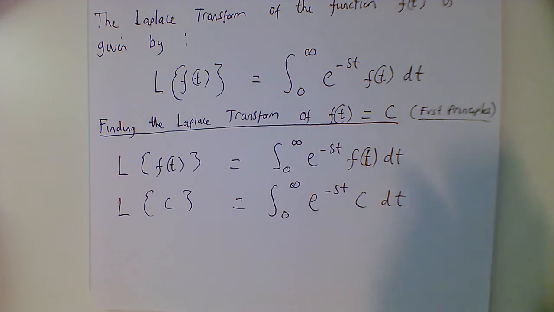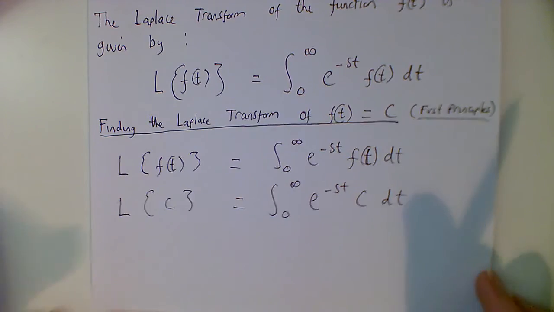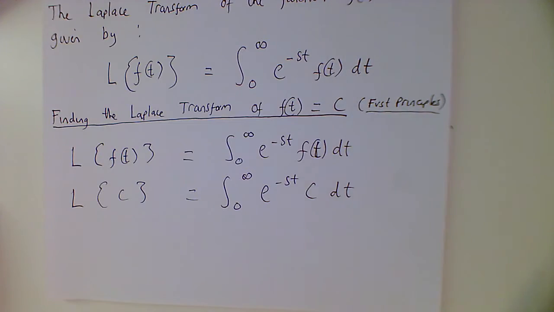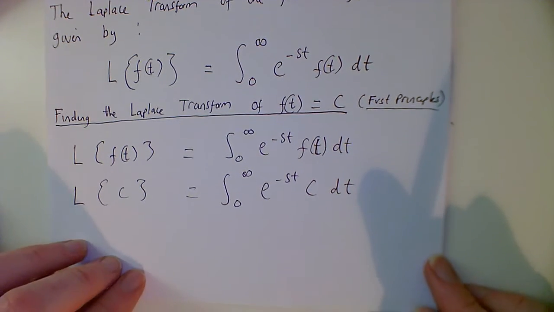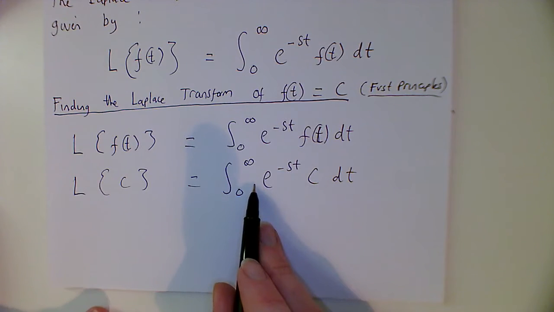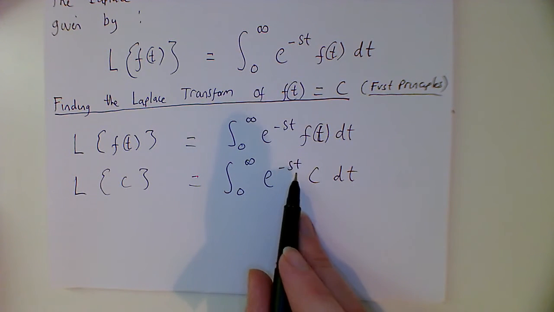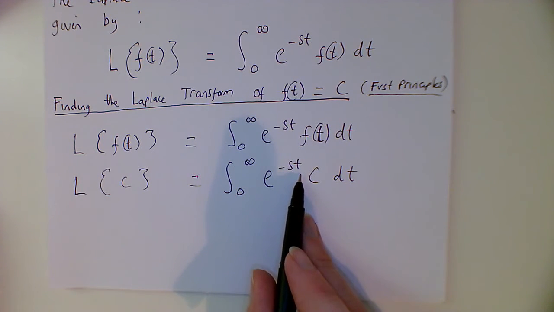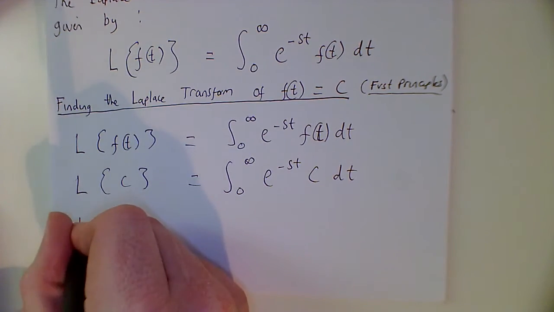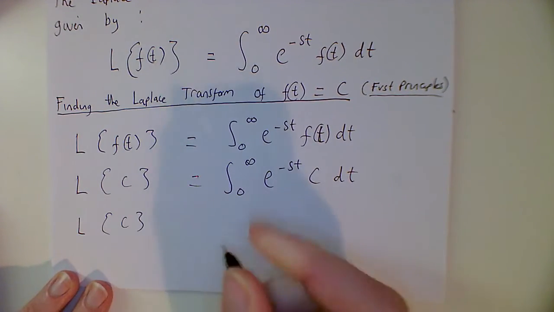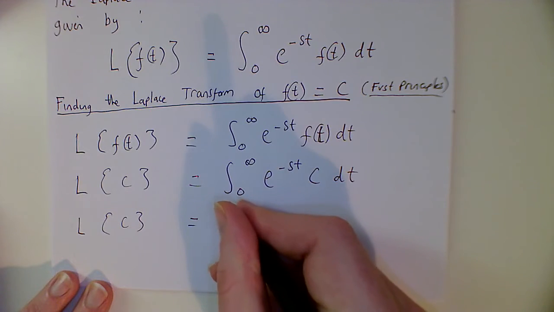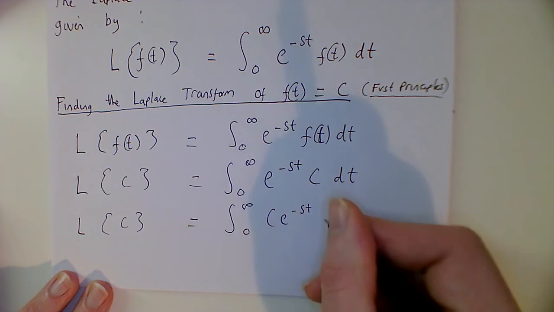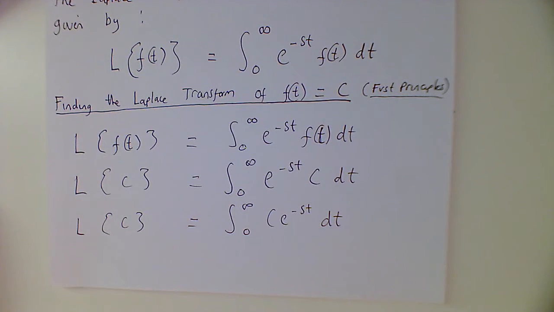Now, what we always do, as mathematical notation, is keep things the way we like to write them. I'm just going to move that over. I know it gets a little bit blurry over this side. The camera's not the best in the world. So what we tend to do is always write the constant first. If that was e to the power of negative st times 4, we'd write that as 4e to the power of negative st. So I'm going to put that c at the front, just like that.